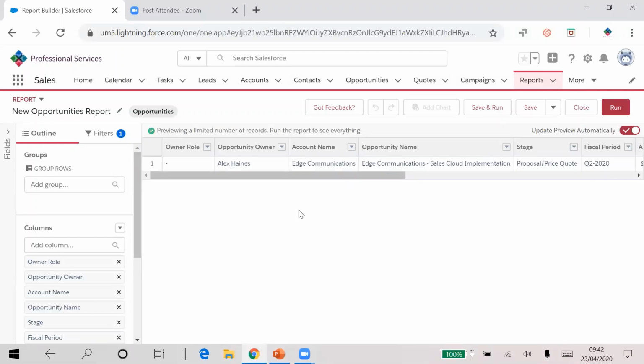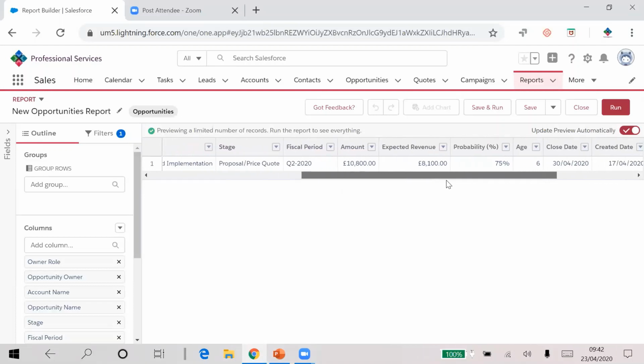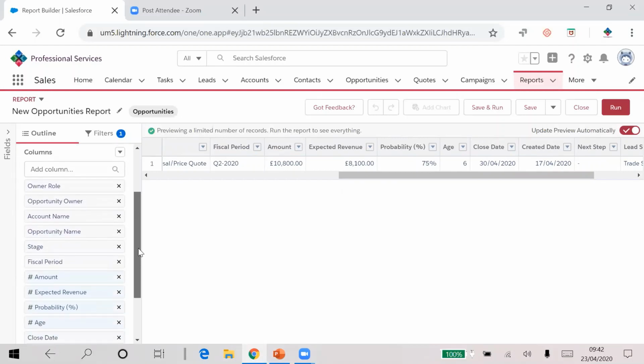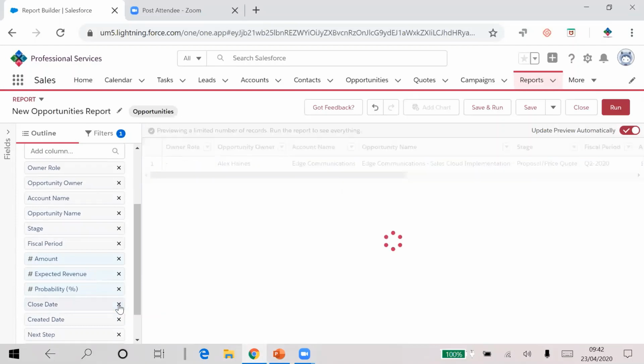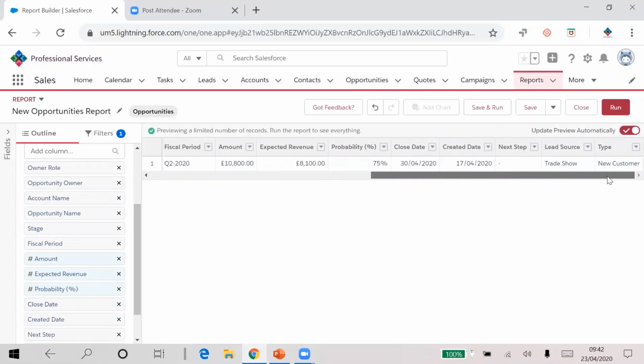So what we can do here, firstly, is have a look at the columns that we've got. We can see them on the top of the preview pane here, and it's giving us amount, age, close date, all of that kind of thing. And we can also see our columns down here. So if we wanted to remove, let's say I want to remove age, I'm going to simply click on there, and it has removed age from our columns.